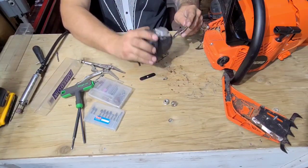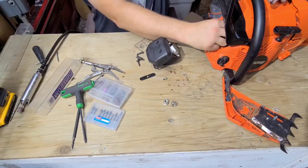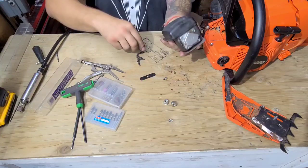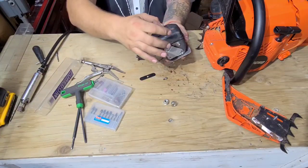Now, I'm not sure which way this goes. I reckon it goes this way. There you go. Little heat shield. Drop a couple of these bolts in there.